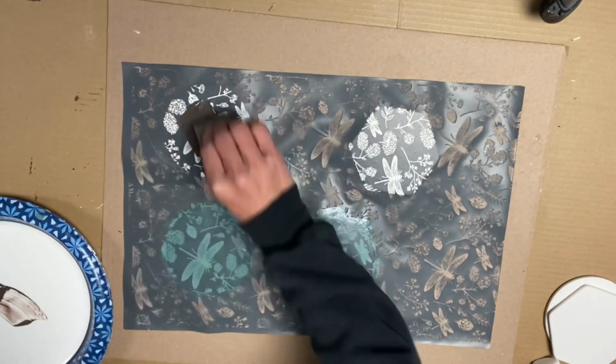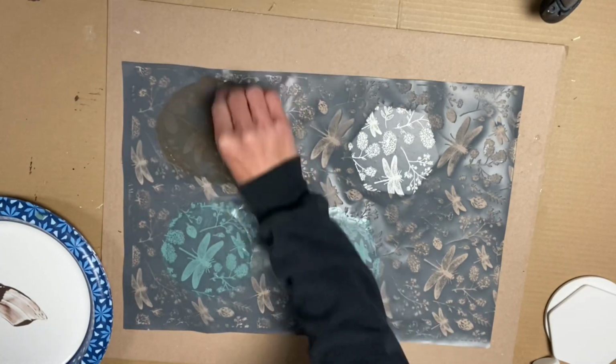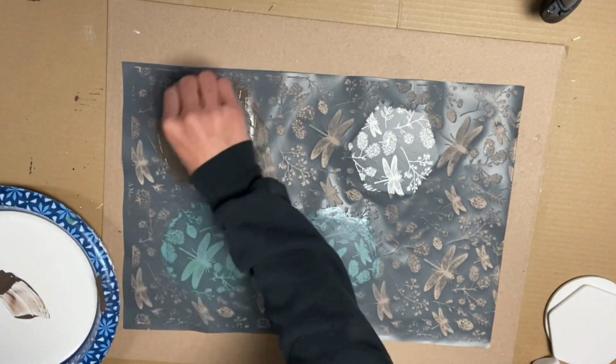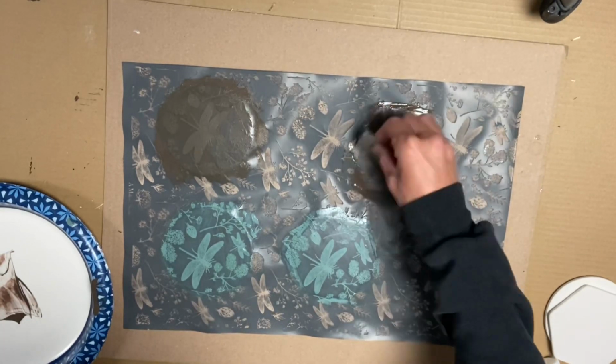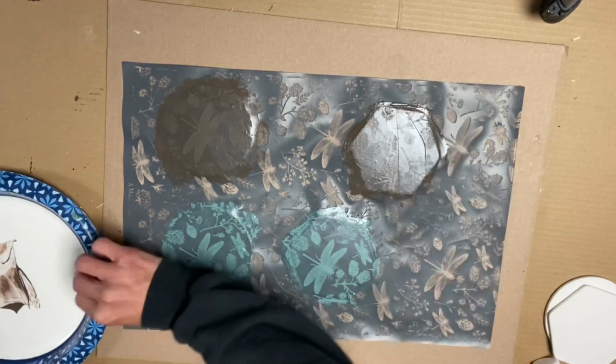Now this ceramic paint is cured in 12 to 14 hours. You can bake it if you need it to cure faster than that. No top coat is needed. It's permanent and it's food grade as well.